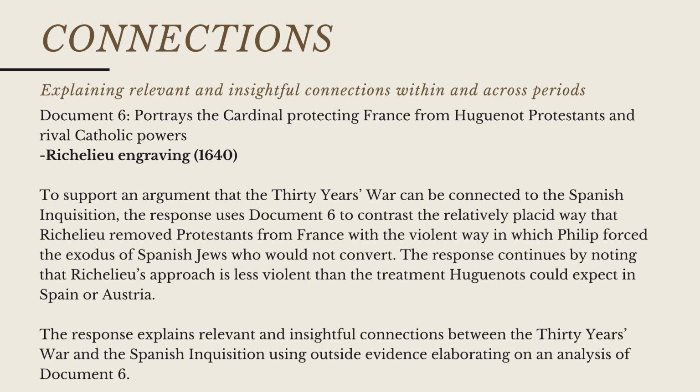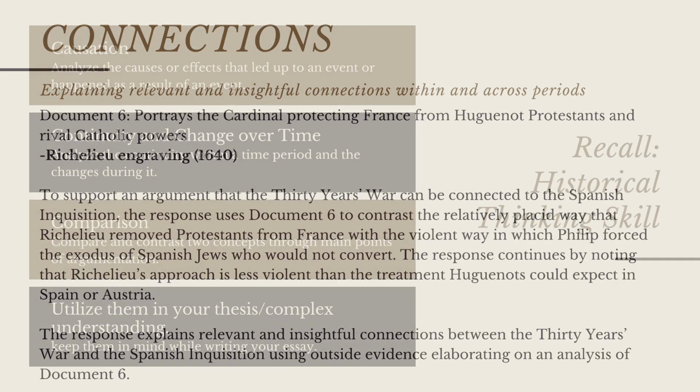The response continues by noting that Richelieu's approach is less violent than the treatment Huguenots could expect in Spain or Austria. So it makes the connection between the 30 Years' War and the Spanish Inquisition using outside evidence to show an insightful connection that is still on topic and it relates to the argument, gaining that complex understanding point.